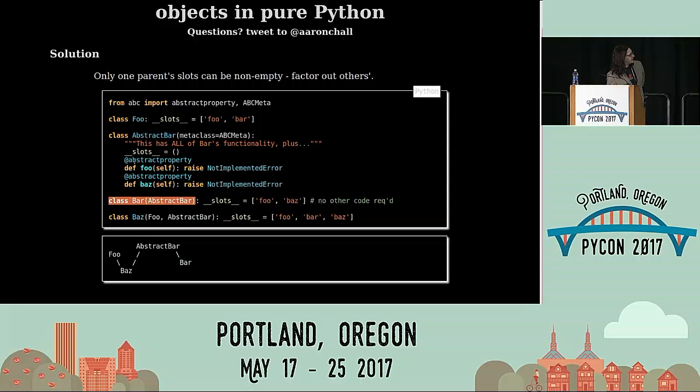We have some abstract properties that abstract bar has. When we subclass that to get our regular bar, all we do is declare those as slots. Since those become data descriptors, these are now concrete, implemented properties. And so bar works. And when we want to get the code reuse from our abstraction, we can now subclass from foo and abstract bar as baz, and that works.